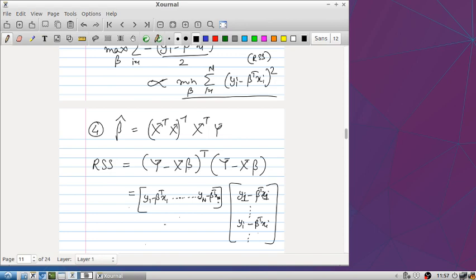That's why I can do the vector subtraction element-wise, and that happens to be the vector y1 to yn minus the n dimensional vector of beta transpose x1, beta transpose xi, and so on. All I'm saying is this is the same as this, and this guy's transpose is this. So the first element is the same, the second element is here, the last element is this guy. Now if you multiply, a vector transpose a vector is going to be this times this, plus second term times second term, last term times last term. That's just that. This is the definition of inner product.